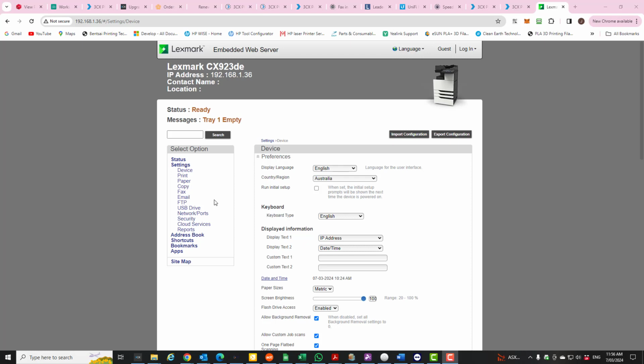So the first step is you will need an ATA device, which converts the digital signal into an analog signal. But even then, you may already have an ATA and a fax machine in place and you're replacing the fax machine with a new device, and you'll have issues with the faxes. Often they'll ring and try to come through, but then they'll have an error and print out, and it's very annoying and hard to get to the bottom of exactly what's causing it.